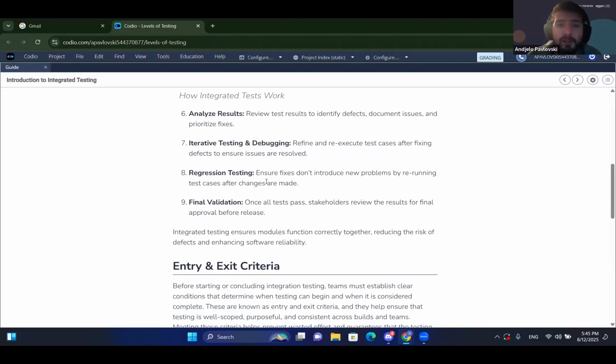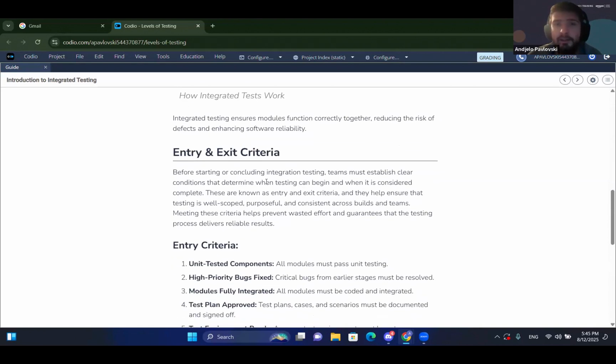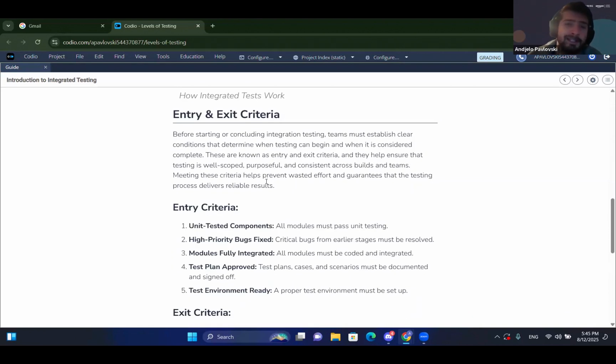Now, one thing I would add here on this level and the other levels, or mainly system testing level. There are things known as entry and exit criteria. And why are these important? Well, when you do this type of testing, you would most often need some kind of precondition to be fulfilled. And then you would also need to have some kind of expected result that will show you that the testing is complete.